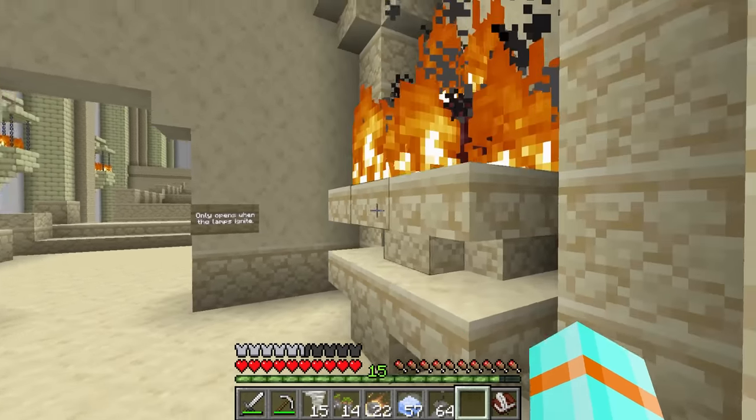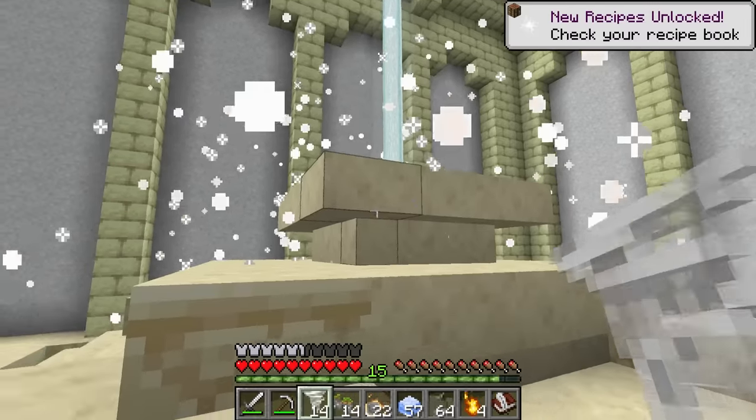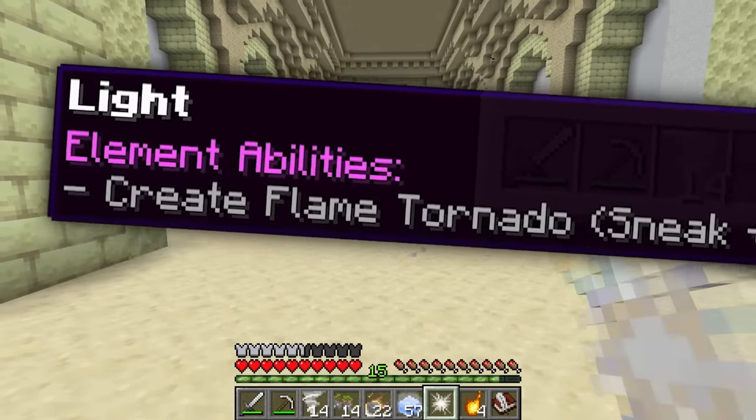All right. The entrance has some convenient fire for me to take. Thank you. We combine fire. We combine air. That did it. Yes. Whoa. Look at that thing, dude. We got ourselves our light element. Creates a flame tornado. All right.